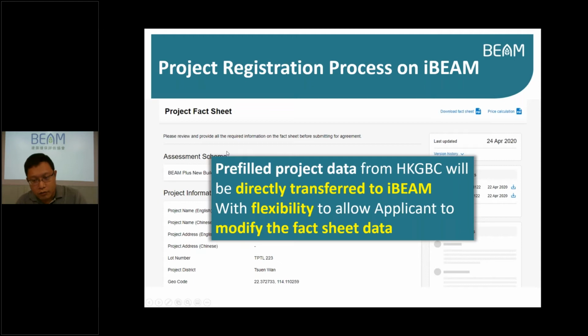This goes back to our linkage with the GBC database, because we are able to do all this automation and database linkage with the GBC database. We're able to transfer some of the information completed during the registration onto the project fact sheet automatically. So in the future, when you look at the project fact sheet for the first time, all these fields will be automatically filled, because all this information comes from what you indicated in your project registration. That will enhance data integrity and also save you time in filling in or checking your project fact sheet once again.